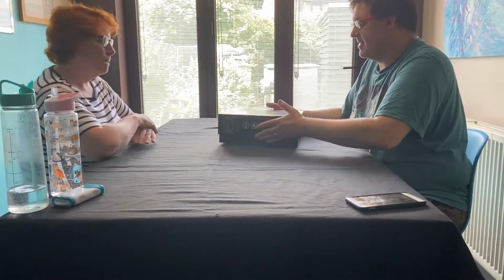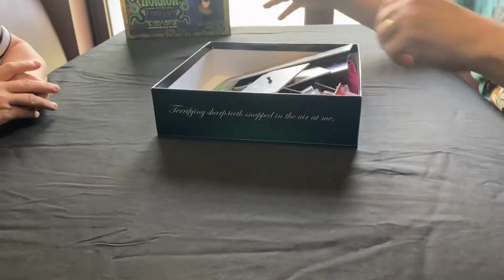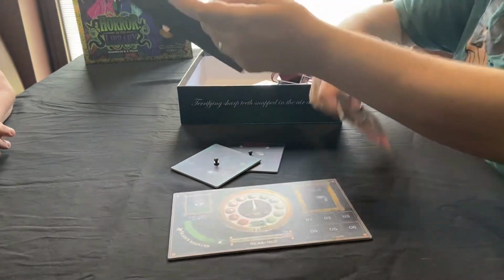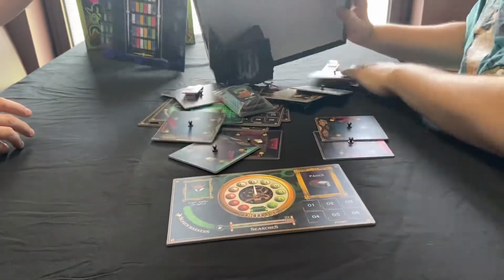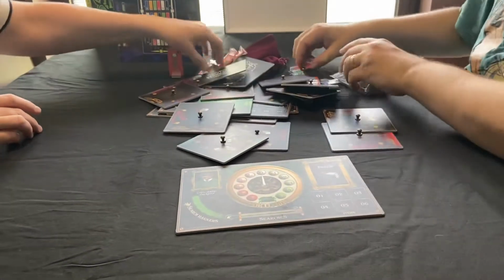Okay, so let's get the box open. I'm going to put that over there. And I'll just talk about all the different bits and pieces as we're getting them all out. Okie dokie. So, here are all the pieces. I've done, like Blue Peter, I've done some of the assembly earlier.